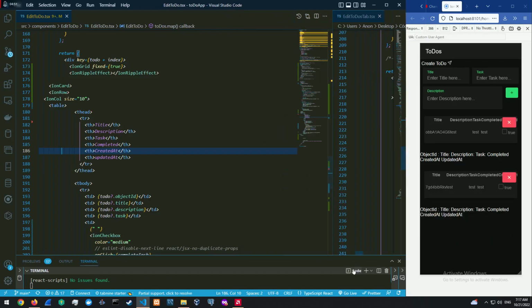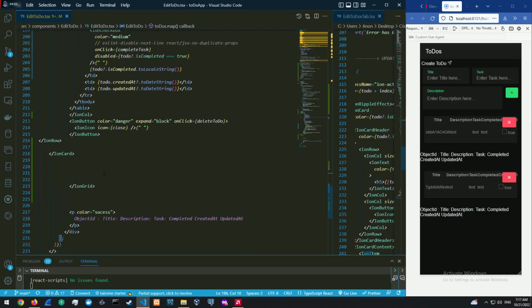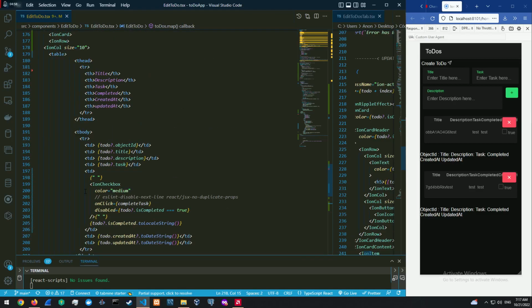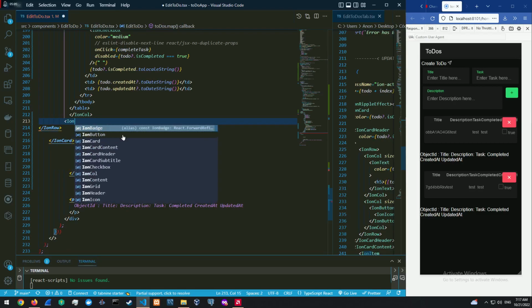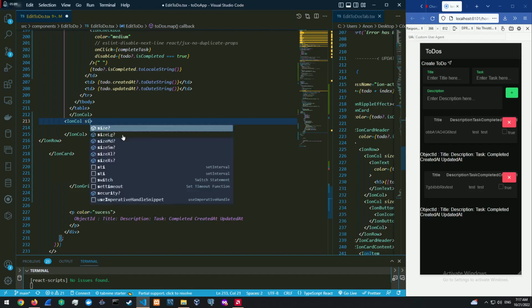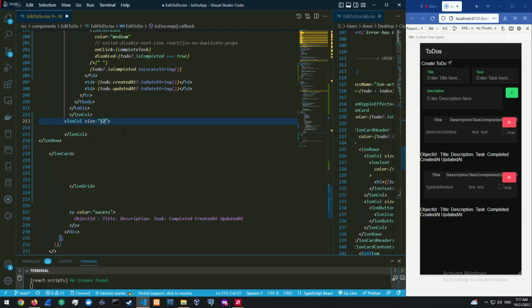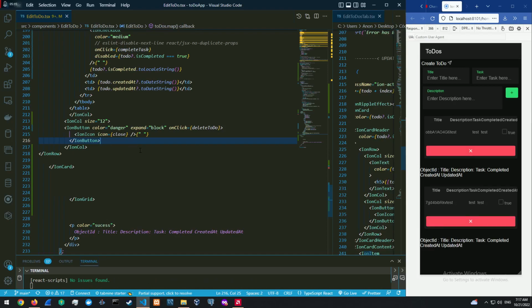Let's just keep this to the side. Just get a little bit of a hint. We don't really need it that much. All right, and we're gonna get the button. We're also gonna add that button into its own ion column. So ion column, and that is gonna be the size of 12. All right. Let's check out how that looks now. Okay.